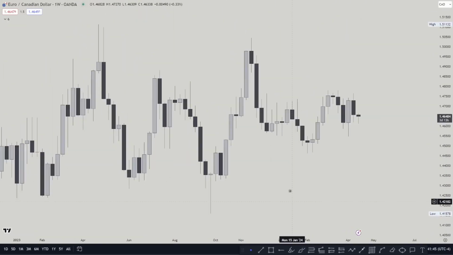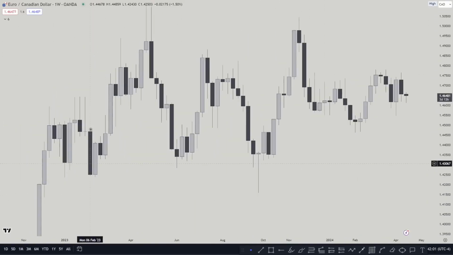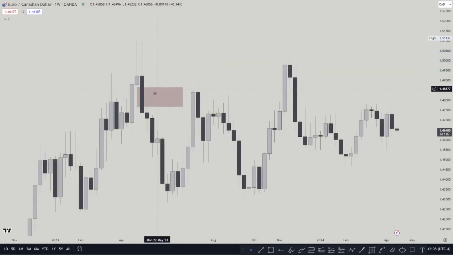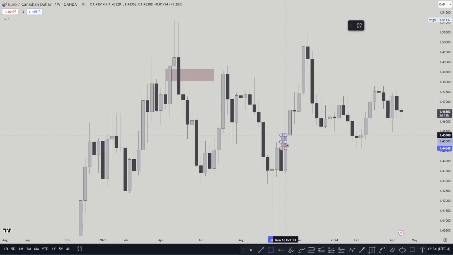All we're doing here is picking 2 time frames: 1 high probability fair value gap on the weekly, and the first fair value gap with a market structure shift on the 4 hour time frame. So let's say I'm going to be picking a fair value gap, let's say this one here, because prior to this fair value gap, there was a liquidity sweep and then a PPR here, so a balanced price range also, and then a market structure shift. So this is a valid fair value gap. We also have this fair value gap right here because it also took liquidity and then a market structure shift in the lower time frame.